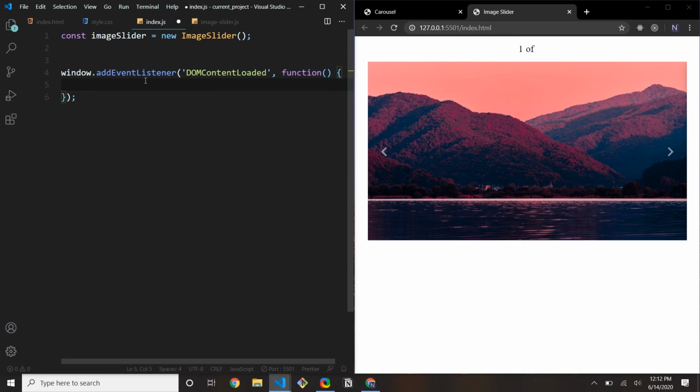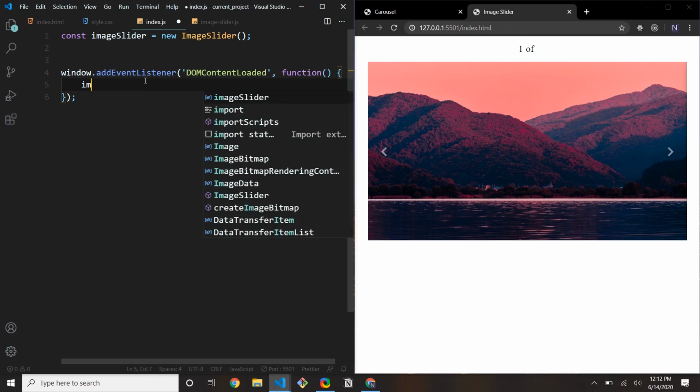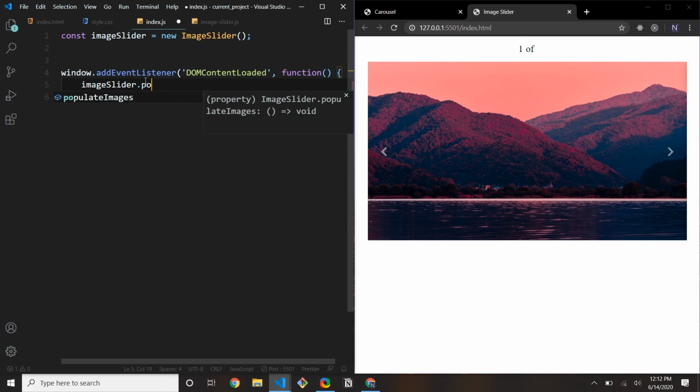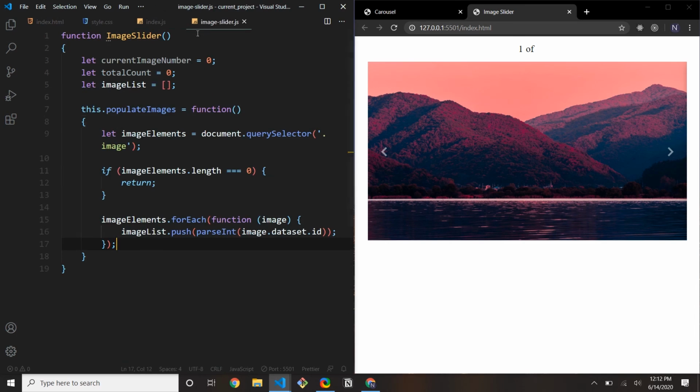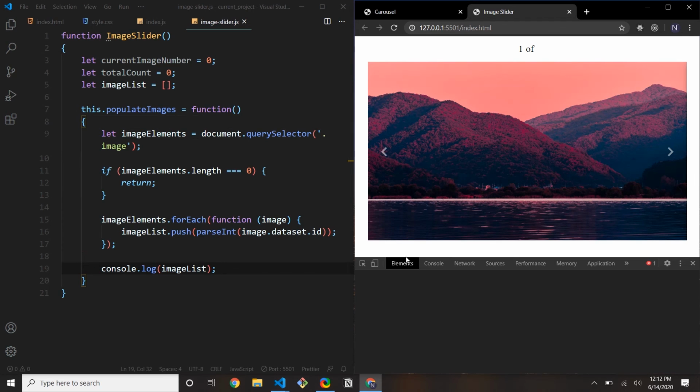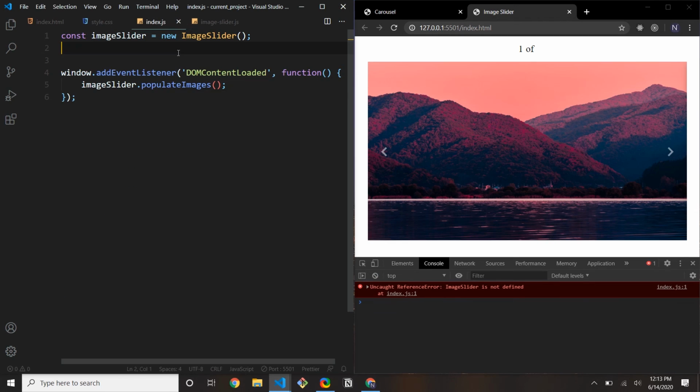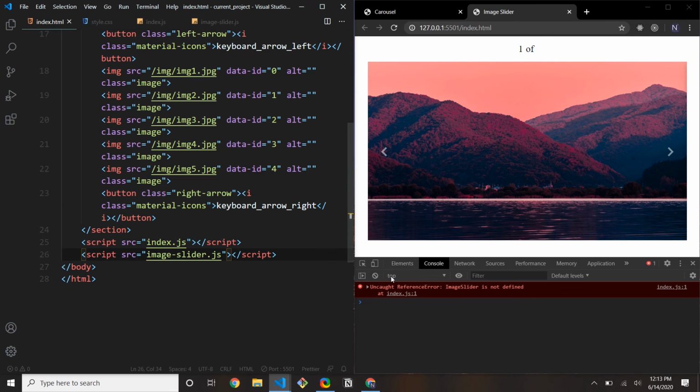Okay, so in here we're going to say image slider dot populate images, and well, we can't really see that, so what we're going to do here is just console.log image list. I'm going to open my console here. One thing that I forgot to mention is we want to load this one first.